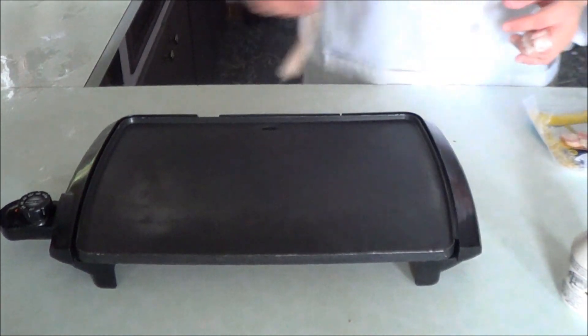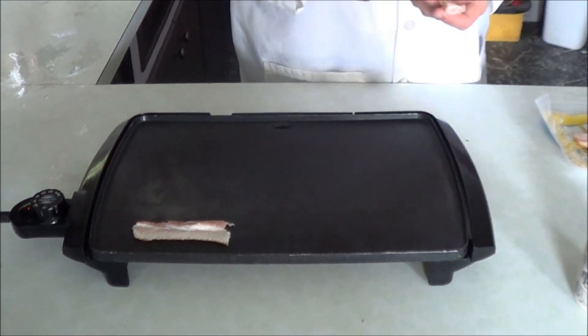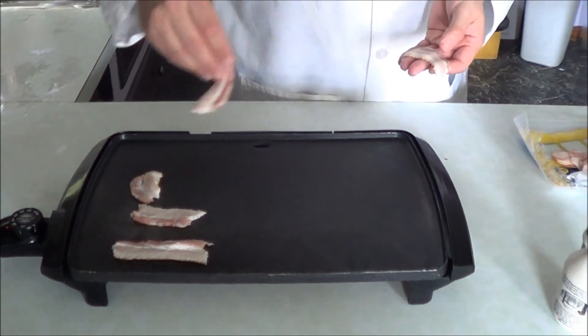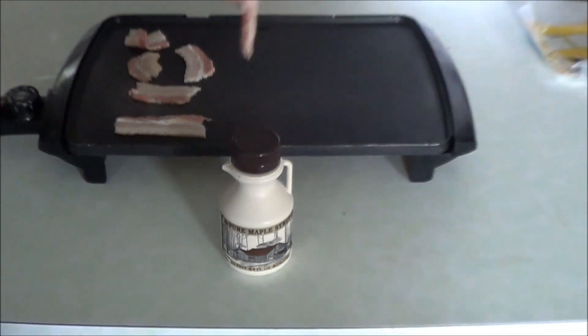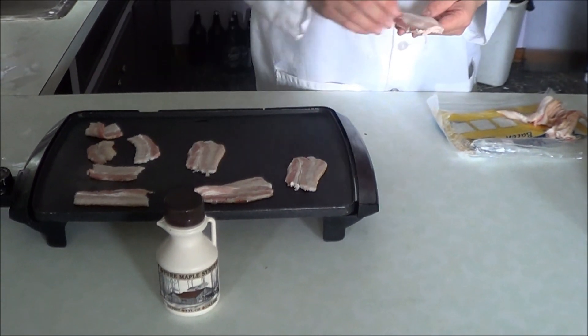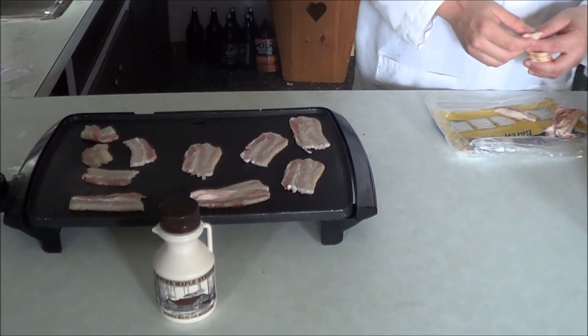Now, while the bacon's baking, we're going to throw some bacon down on the griddle, because griddles are what you need in 2013. I'm going to do a couple of appetizers. I've got some homemade maple syrup straight from the maple tree over my friend's house. I'm going to put that on here. Appetizers — that's what we do. Go put a hose on a tree, get some fresh maple.